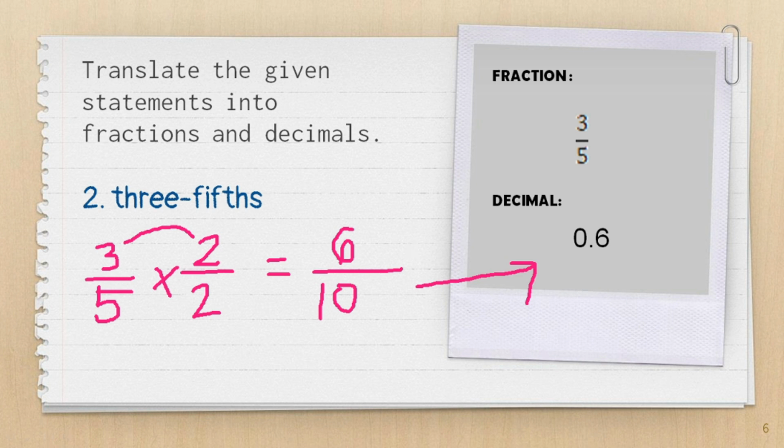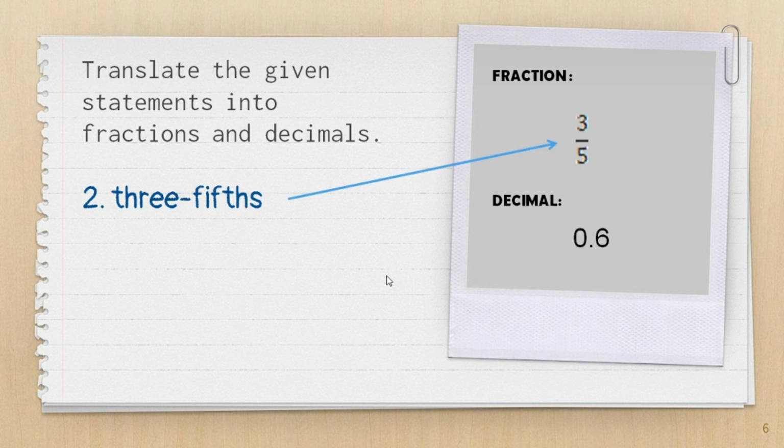So, ang laging ginagamit is dividing. Pero, if you don't want to divide, gusto nyo mas mabilis, or kung ano man yung mas madali sa inyo, you can use this one. Okay? Titingin lang kayo or hahanap na kayo, ano pa pwede kong igawin kay 5 para maging 10 siya or 100? So, since pwede naman siya kay 10 na, so 5 times 2, which is 10. Mas madali siya. So, 6/10. Next. So, 3/5, meron tayong fraction is 3/5, and decimal, that's 0.6 or 6/10.